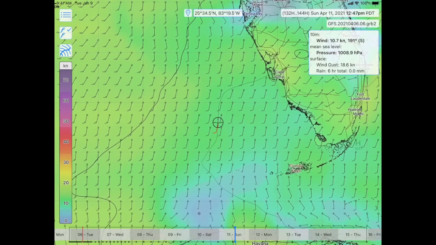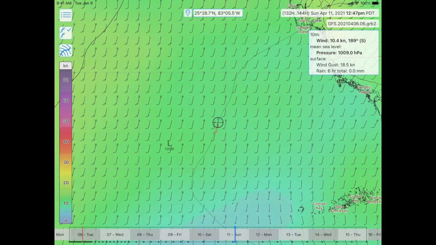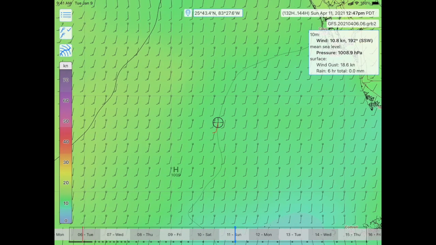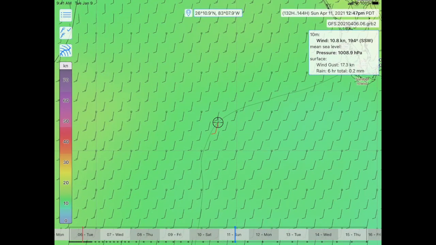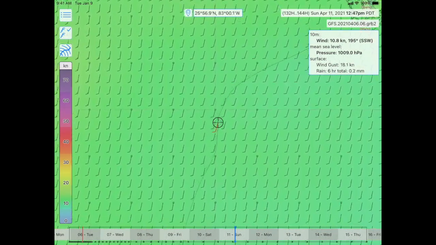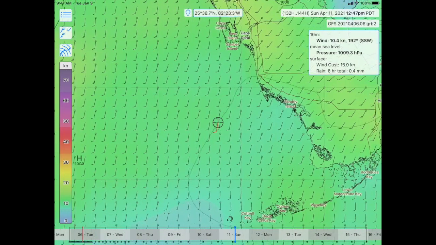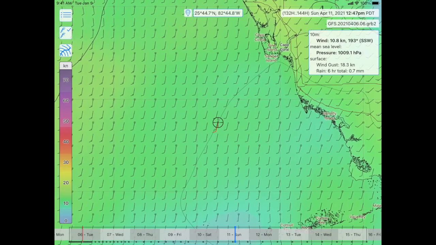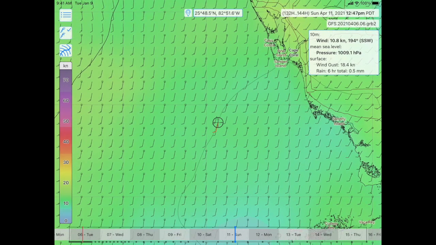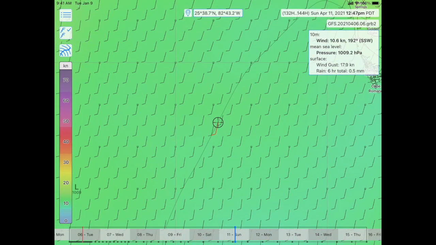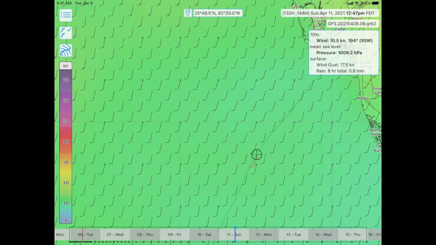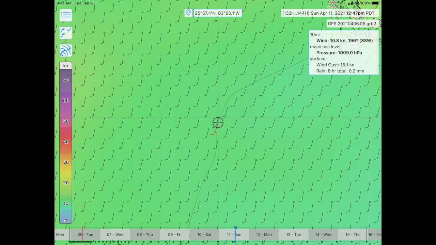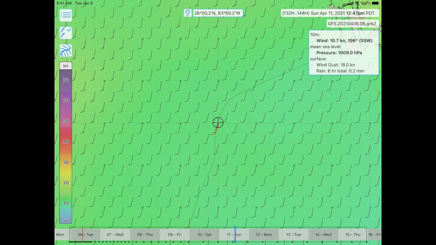And since we're on high-speed internet, we asked for the highest resolution, which in this case is every quarter of a degree. So it's really useful to be able to see which of these wind barbs is from the model and which of them are being interpolated or being generated by the program. And LuckGrib does that by showing you a little dot. So if you notice, some of these wind barbs have a dot at their root, some don't, and the dots indicate that that point is from the weather model. So this is the weather model telling you that the wind at this point is, in this case, 10.7 knots from 196 degrees south-southwest.